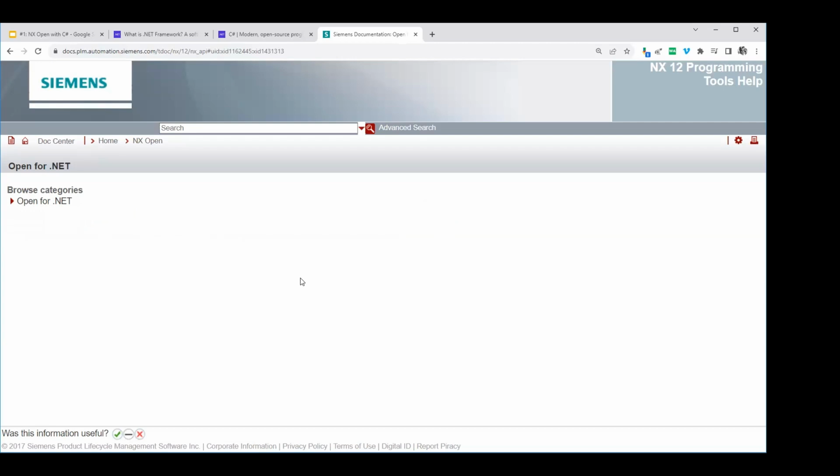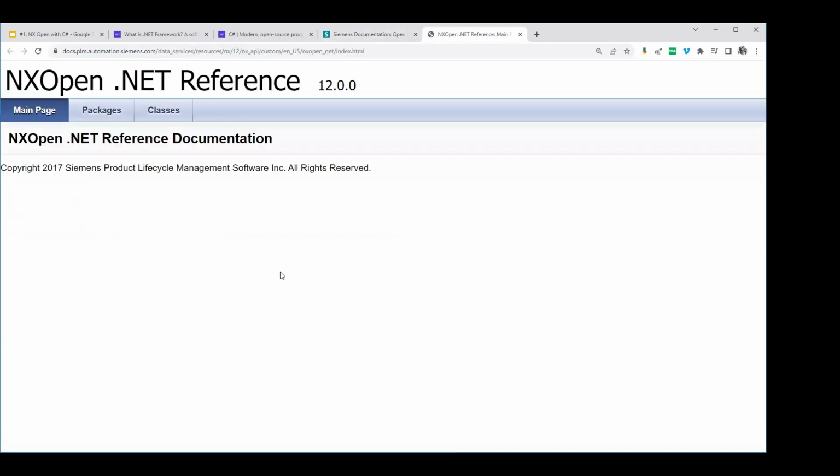So we do have a dedicated guide for .NET. So you have to go here and open NXOpen for .NET. Open for .NET means the .NET guide for NXOpen. So this is what it is.